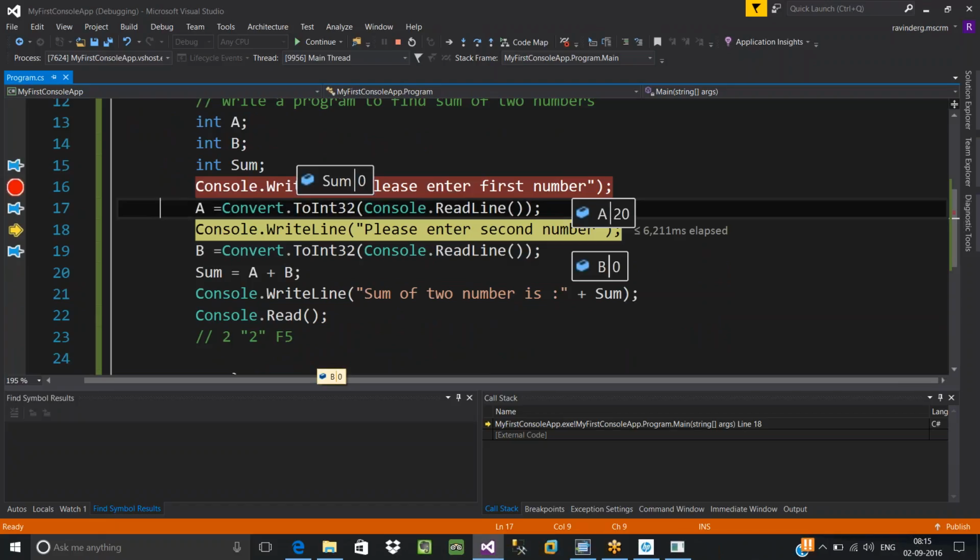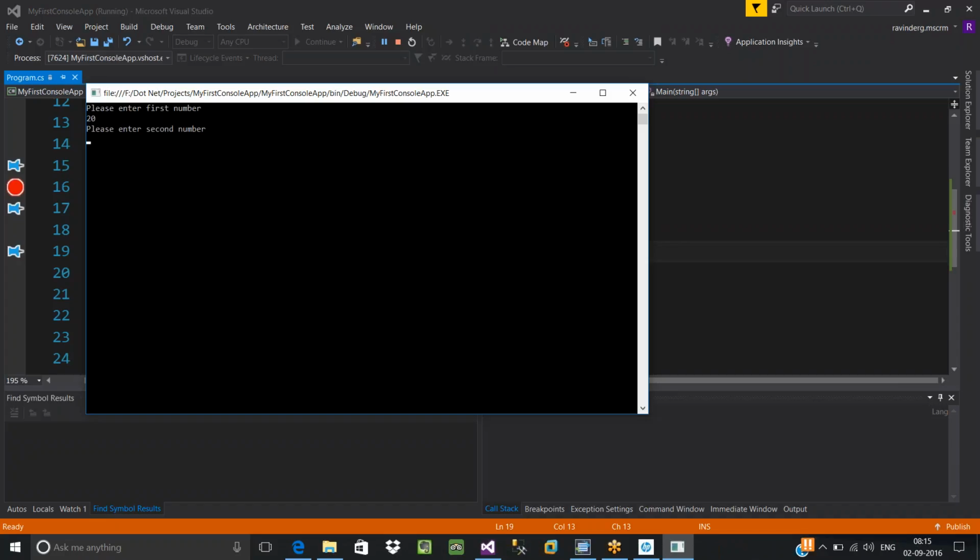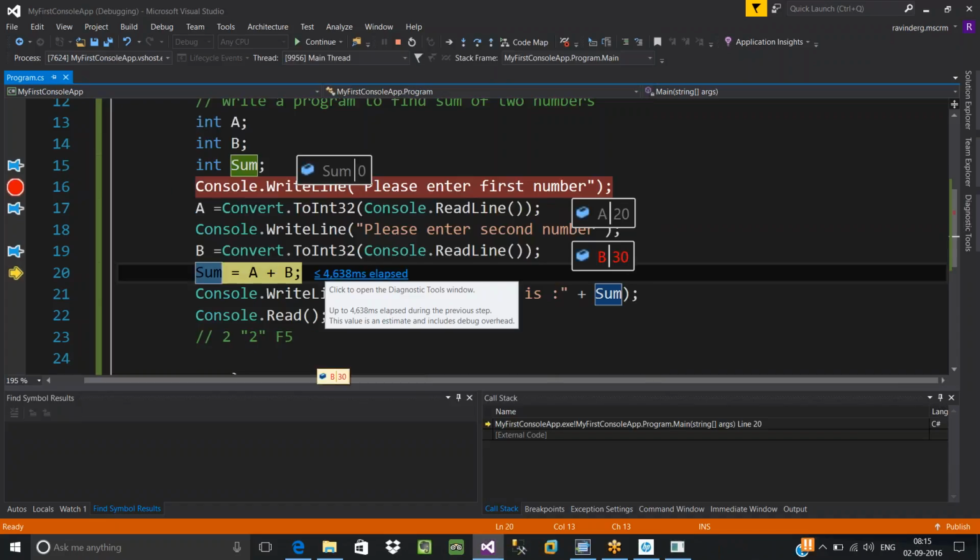Okay. Now we just read a value. We entered a value. So now you will have to read b as well as find out the sum. Now we are at the next line. Now it will ask the user to enter the second number. Once you enter that number, it reads that number from the console window and stores it into b. So again press F11 to go to the next line. See, now it will ask you to enter the second number, some 30. See, now the value of b is 30. a is 20, b is 30. Now we are going to perform the addition operation between these two. This will take care of adding a and b and storing the result into sum. Press F11.